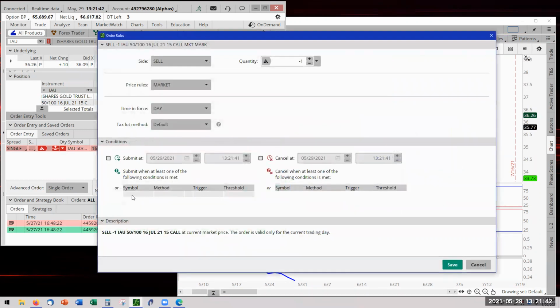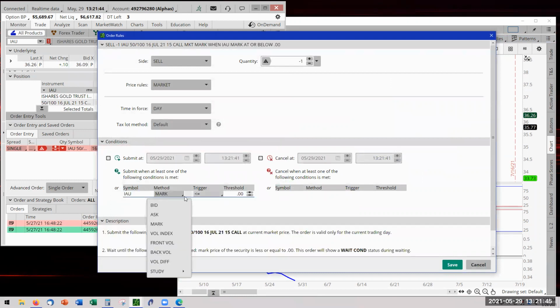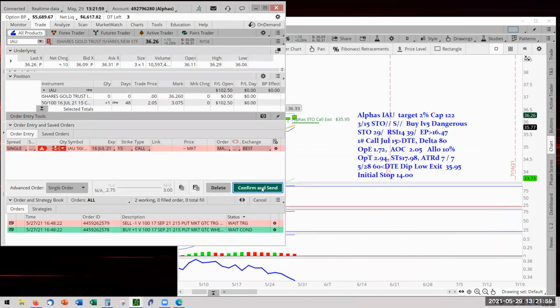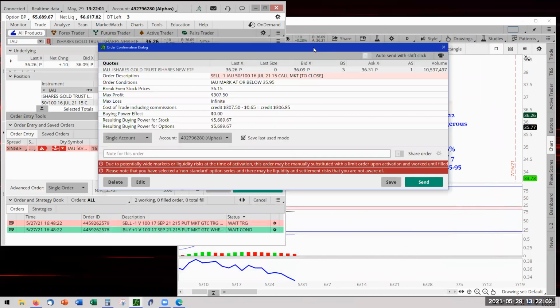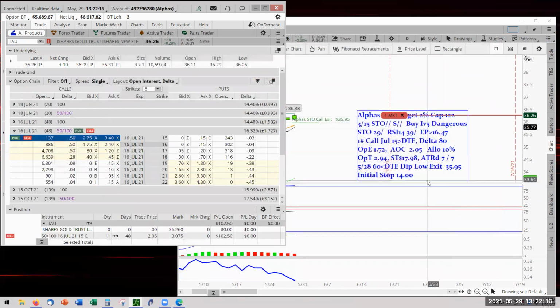Click here, IAU market. If it goes below 35.95, now I don't know why Thinkorswim has crunched down the data window, which is extremely important, but it is. Just hit save, and now when you go to confirm, you can read it on the final ticket. IAU sell below 35.95, and we drop in here and send it, and there it is.